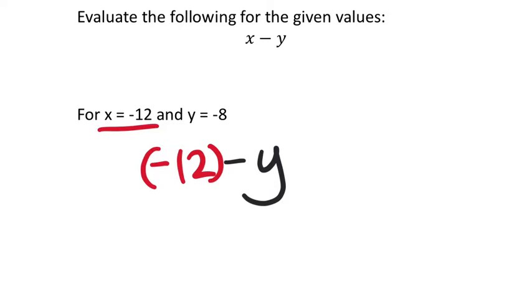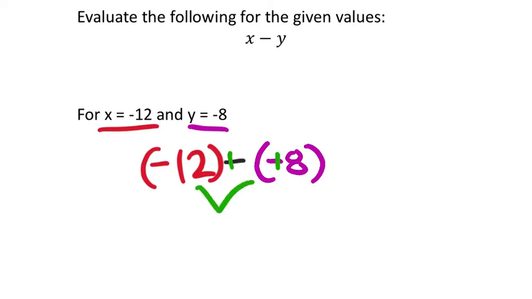Okay, and that goes back into some computer programming or coding or whatever you want to call it. And then it says the y is negative 8, so let's replace the y with negative 8. Then we're just going to solve this. Okay, so I put that negative 8 in parentheses. Now, you could just put this directly into the calculator. You would be fine, and that would be good. Some of you would use keep, change, change. It's up to you. So for me, I'm going to put that minus negative 8 in there, but you'll need to remember when you put this into the calculator that the minus and the negative buttons are different buttons. Okay, and so that would give us, when you combine these in the calculator, or otherwise even, negative 4.